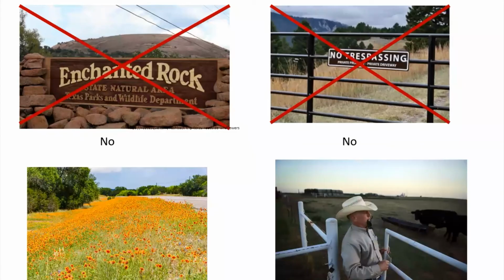So where should you collect? Well, number one, please don't collect in state or city parks, especially in Enchanted Rock. Yes, please do not collect up there. Now, they have a lot of cool stuff, I'll grant you that, and it's sorely tempting, but don't collect in state and national parks and city parks as well.